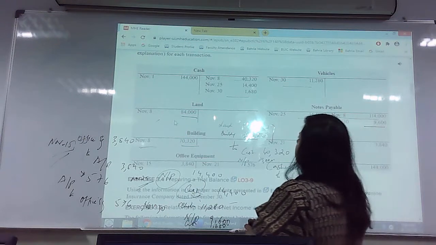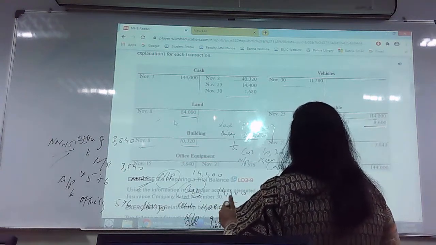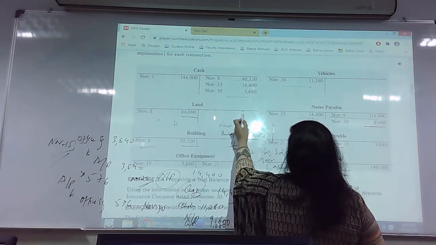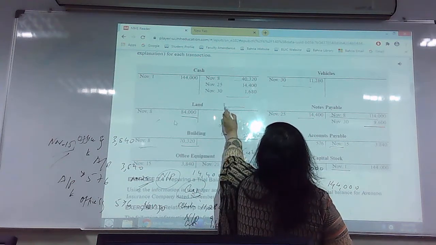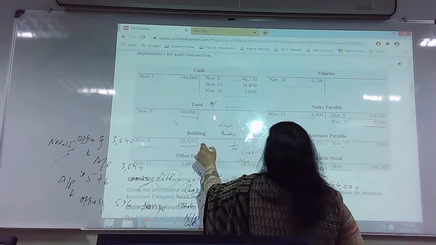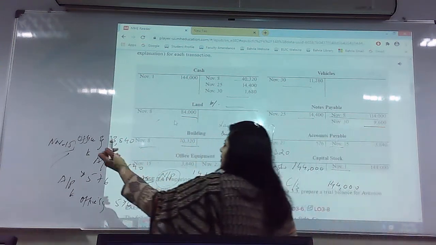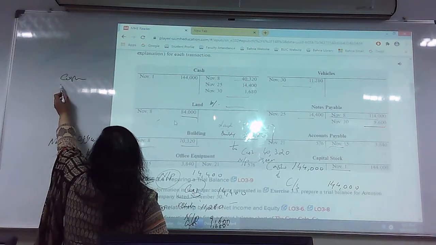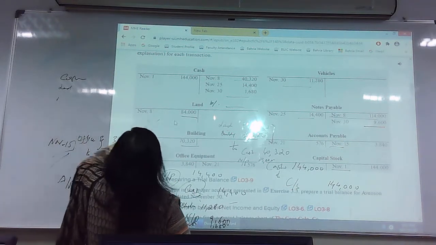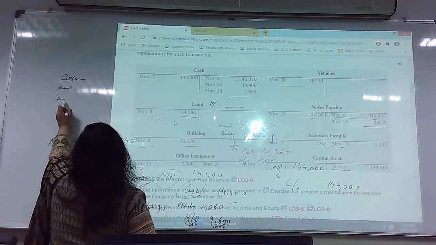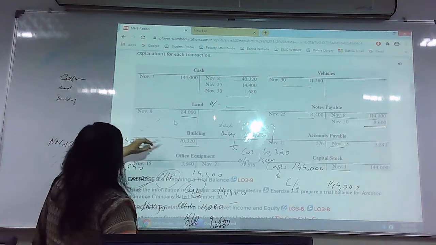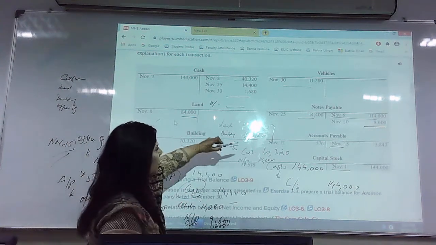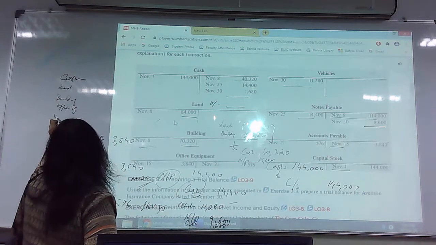So for trial balance, you know how much cash you had in hand. So now, as I told you that the balance was approximately 87 something, you find out the balances of each. Okay, so now these are already balanced. So now for trial balance, you have the cash, then you have the land or the building, whatever this is, land, building, then you have office equipment, and you have the vehicles. So these are the assets first of all.